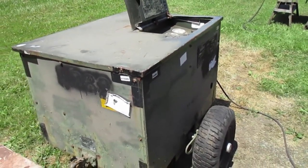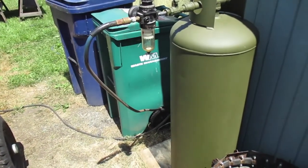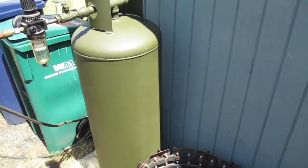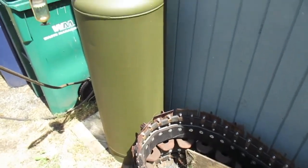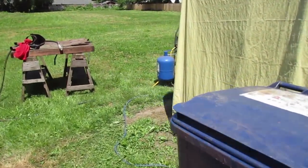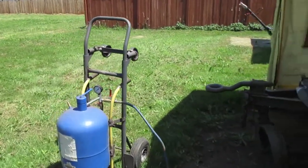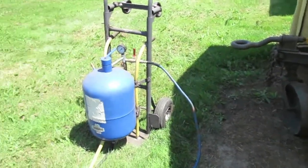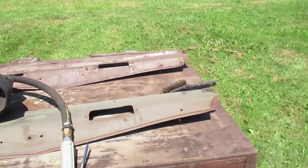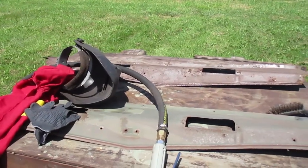MC2A air compressor. I don't know, 40, 60 gallon air tank. Harbor Freight pot blaster. Chevy 1.5 ton valances, 2 of them.